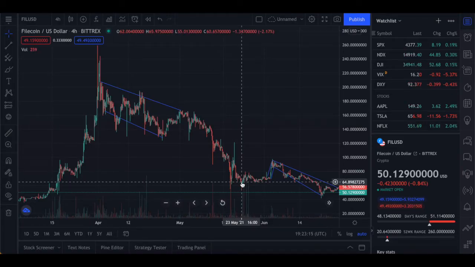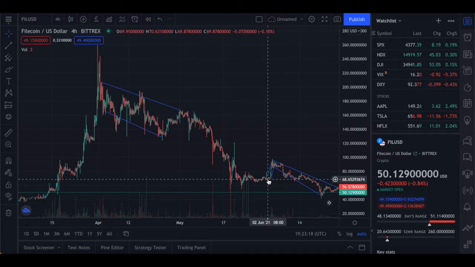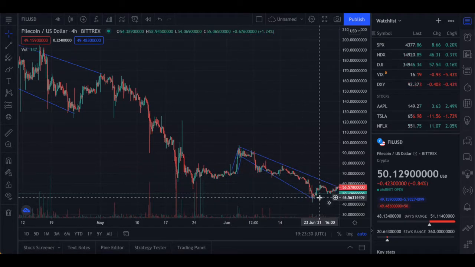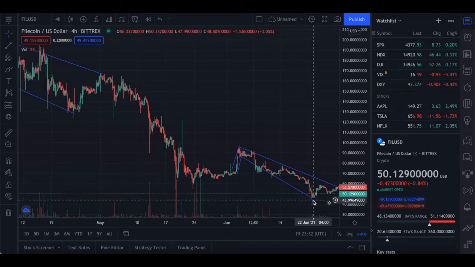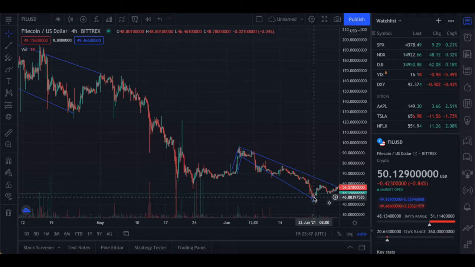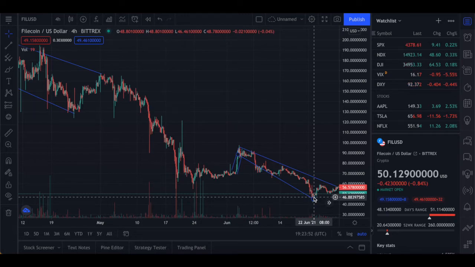Between the 23rd of May going towards the 2nd of June, we're seeing a little bit of stability, just a tiny amount of stability. We clearly saw that people liked it when the price was around $68, but then it started to fall, and I think this is ultimately a good thing. In fact, it fell down to around $45, $46. So I think it's going to fall a little bit more. It's probably going to dip below $40, but not to worry. It's going to rise again to above $40. I think around $40 to $50 is going to stabilize for a few weeks.